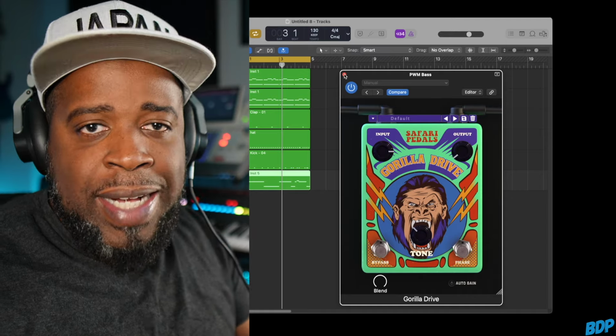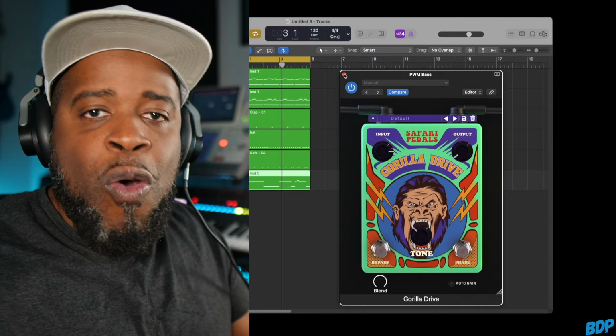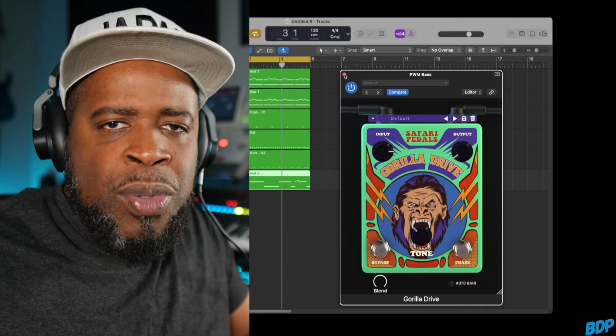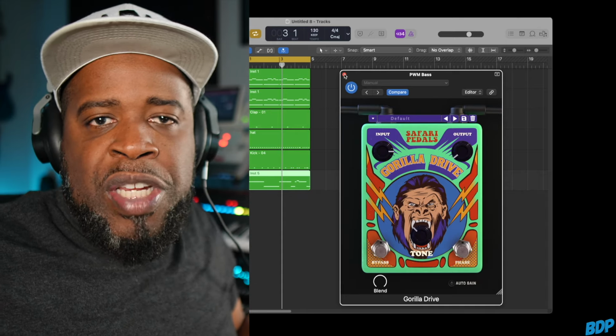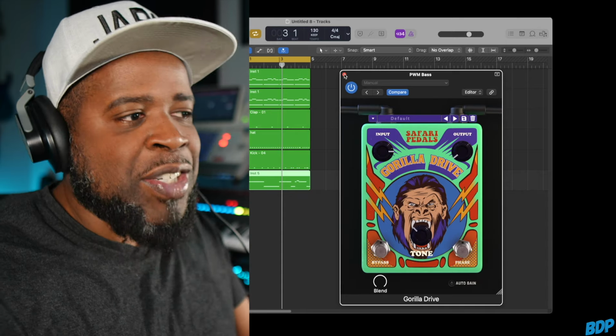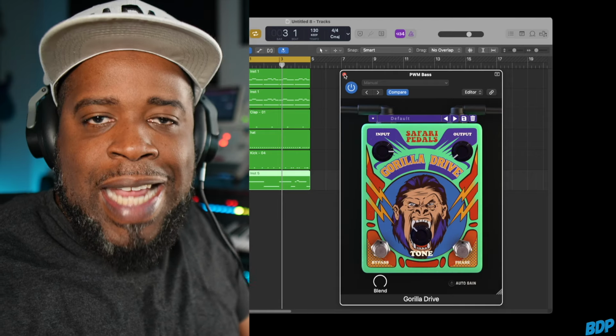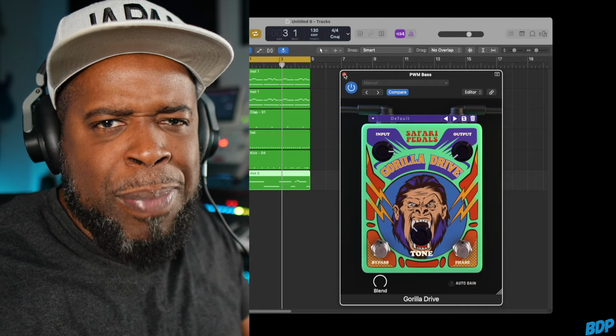And the cool thing about this is if you want to add this to your overall track, you can to kind of give it some type of grit and dirty it up if you want to. But a lot of times I like to use it on individual tracks. So as you guys can see, Gorilla Drive by Safari Pedals is actually really good. And it's only $9. Come on, man. For $9, you can't beat it. Even if you don't need it, it's only $9, and I'm pretty sure you can use it for something.